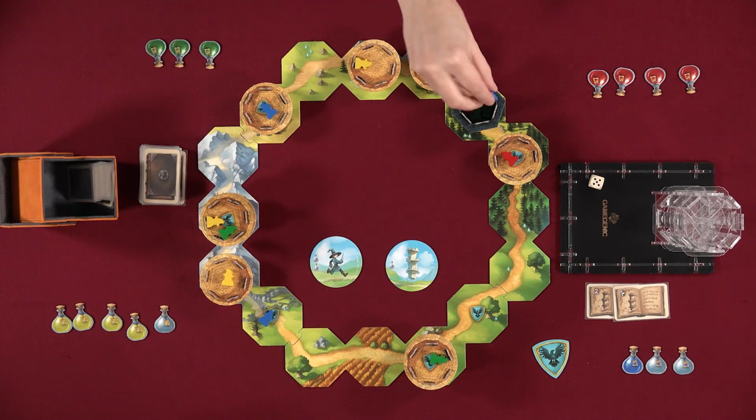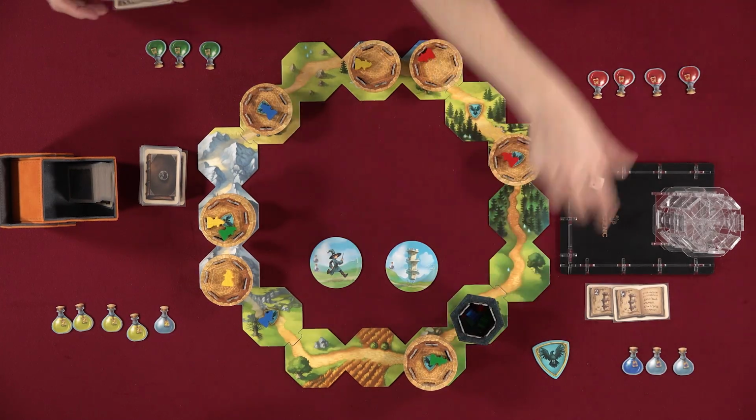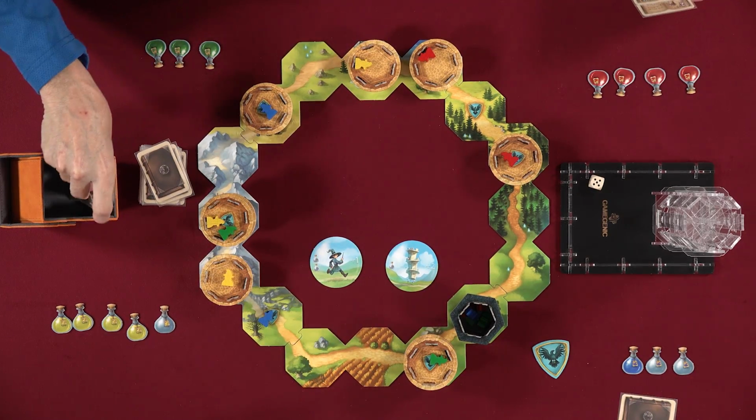Nice. And then the tower will move to here. Yay. Boo. Ooh. Yay. Boo. There. Gabby is not okay with that.